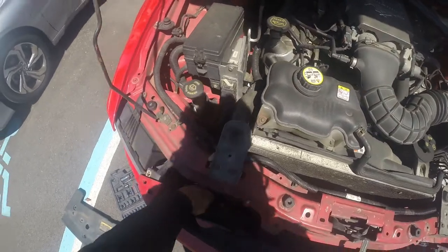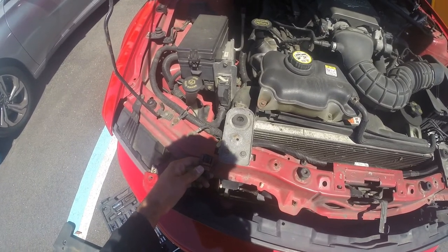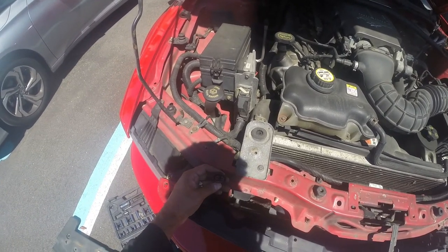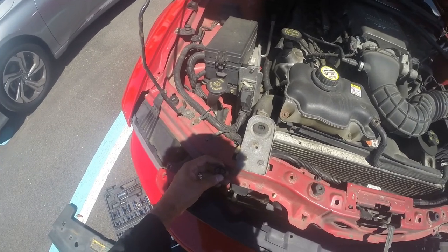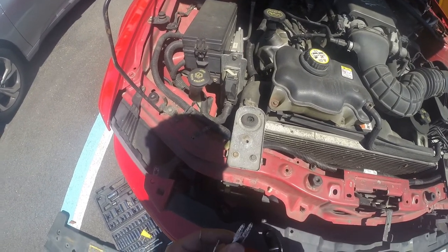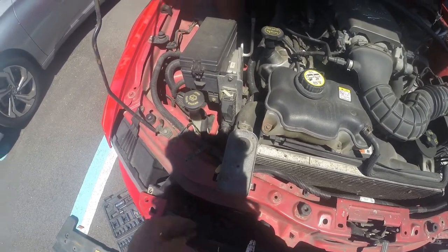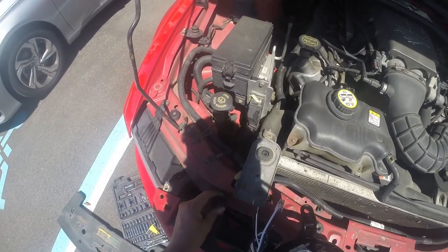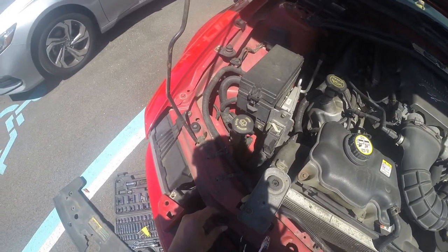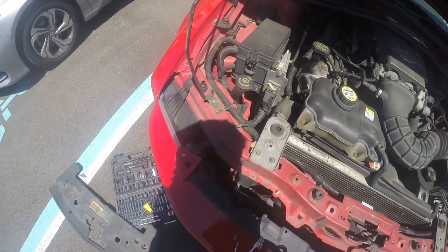I really don't want to cut this. Maybe I'll splice it again somehow - I don't want to cut this. Or maybe there's some type of adapter that I can find. Hopefully, but yeah that's how it's gonna have to work. Of course this would be for the main light and the main light bulb, and then this would be for the halo. So if I could find some way to wire that in there together, that would be how we have to do this, and it'll come on whenever the fog lights come on. That's what it's looking like - that's our task in front of us.